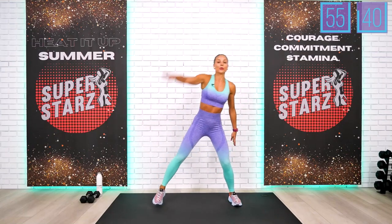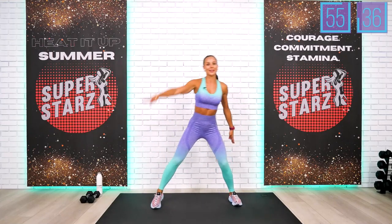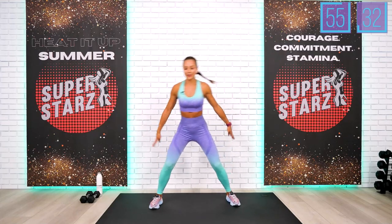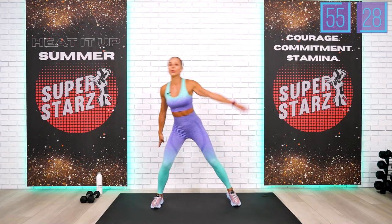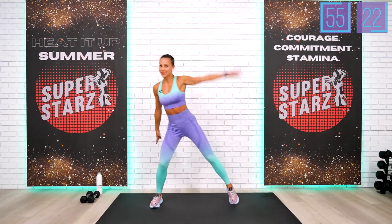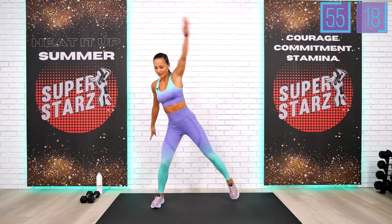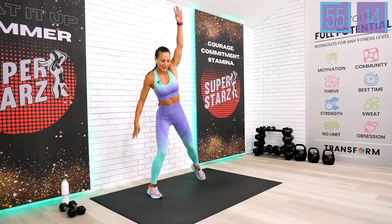So this is your total body workout, guys. We're gonna cover every single muscle in our body today. And at the end, I have a really good floor session for you, which includes your glutes, your core, and of course, you've got this, your abs, as always. I can't let you go without a good ab workout at the end.